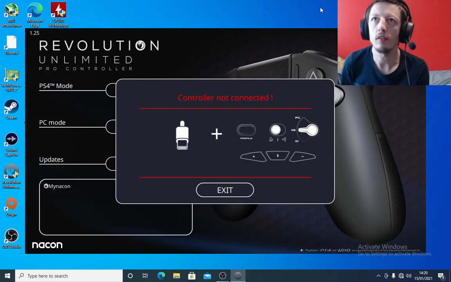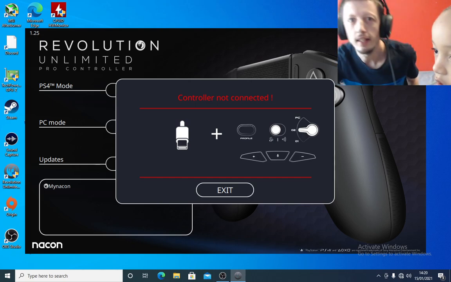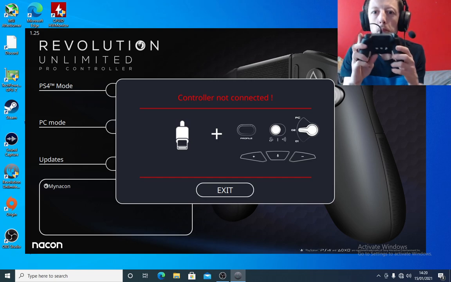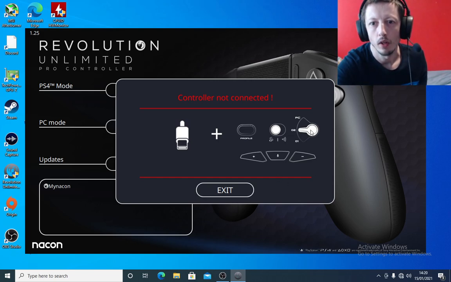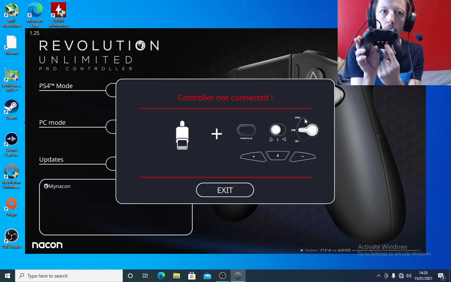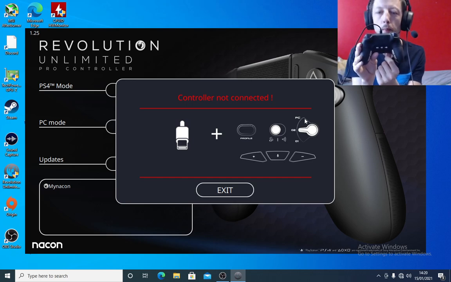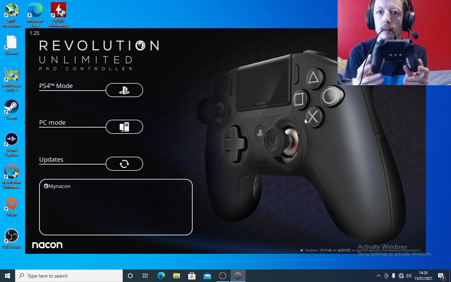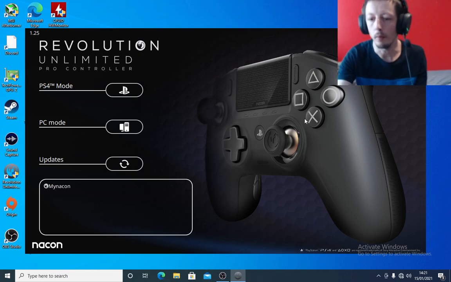So first things first, you need a controller. You need to be connected. Then you need to set it to mode number 2 as it's showing here. On the back of the controller there is a mode 1 at the bottom, and if you click it up 1 it will go to red, and that is mode number 2. As you can see the notifications disappeared because we're now in mode 2 and it's fully connected to the PC correctly.